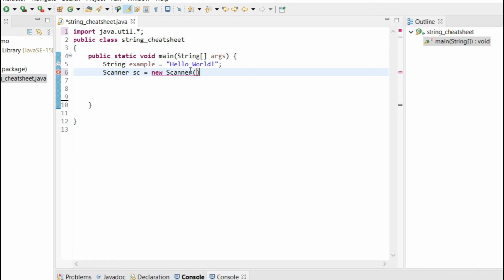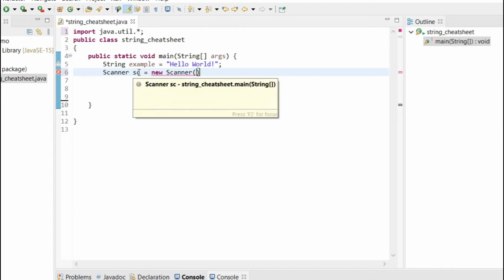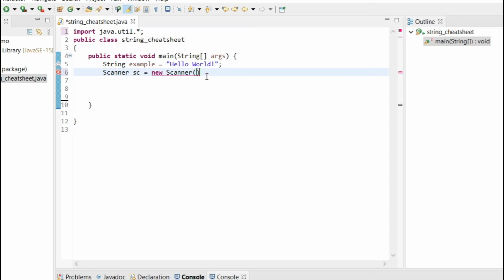This sc can be anything, but if you create any different object, you must make sure that the same object is being used whenever you are taking user input. Okay, now System.in, and of course the semicolon is very important, it's Java. I have written sc, an object of the Scanner class.